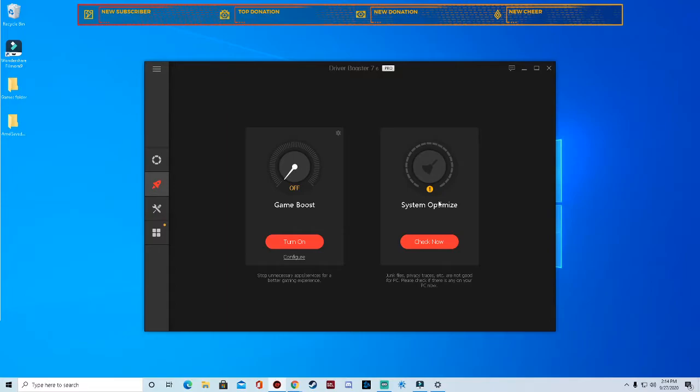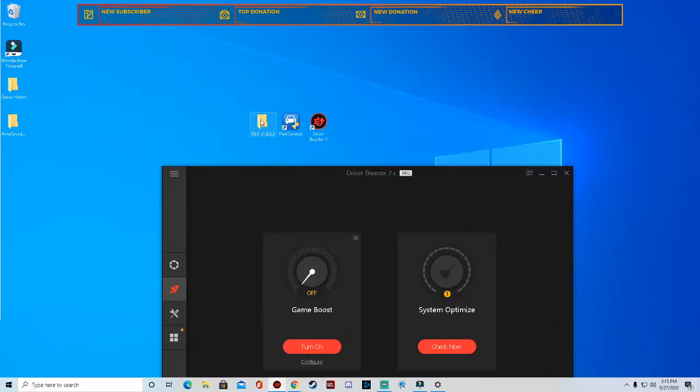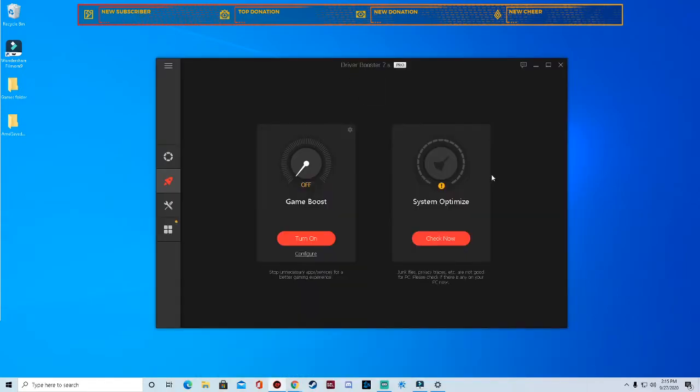If you have a lot of RAM and don't mind having it running in the background, by all means get it, because you'll get a little bar up here with a button that cleans your system memory. But that's why we had the ISLC, so we don't have to have the system optimization.